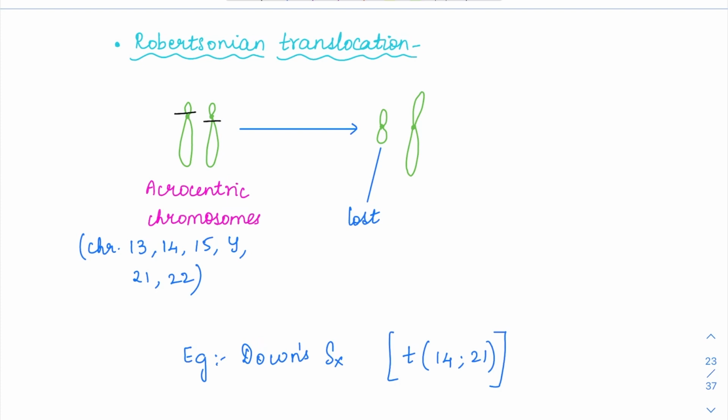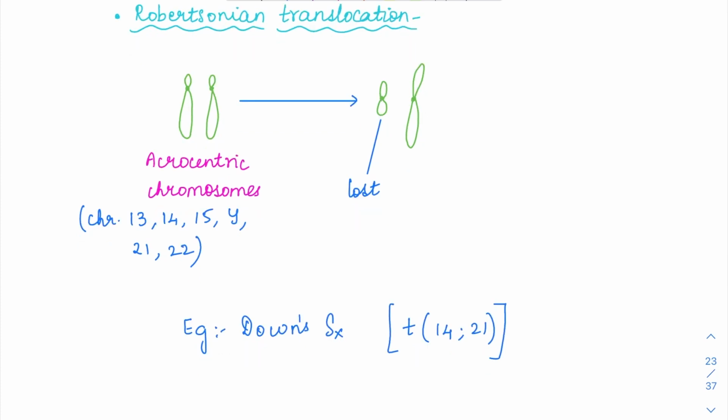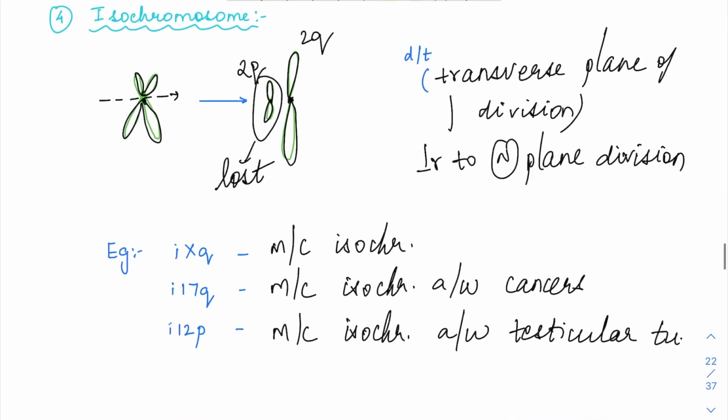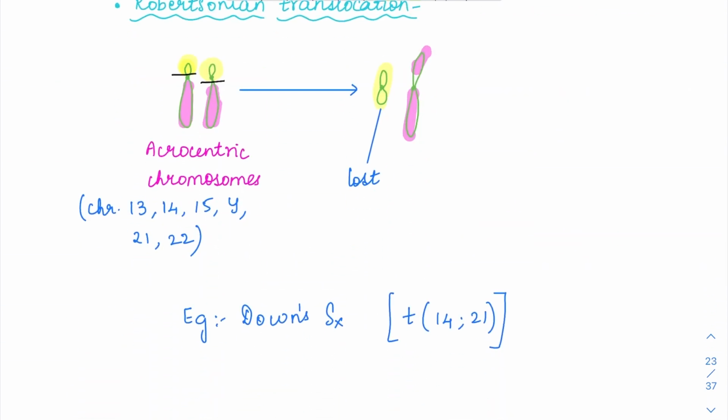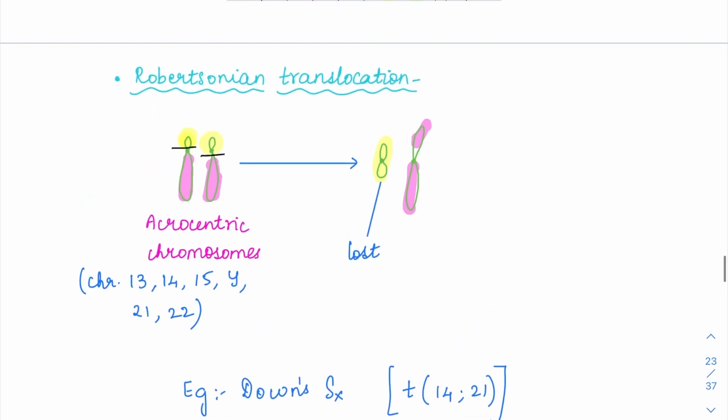So what happens here is actually a break is going to happen at one end near the centromere of both the chromosomes. So here this part of the chromosome is going to join with this chromosome, forming a smaller chromosome here, which is going to be lost again, while this part of the chromosome is going to join together and form the longer arm. Okay, so like in isochromosome, the smaller one is going to be of no use, it is going to be lost, but the larger one, which has the 2 arms, is going to form the genetic material here.